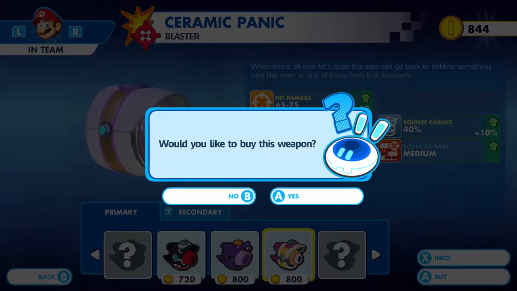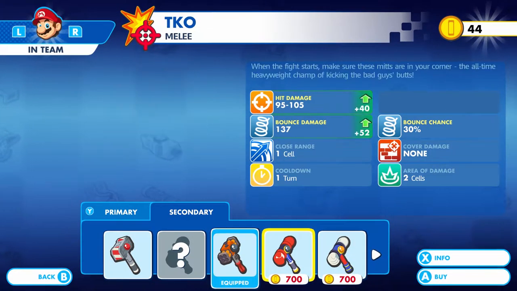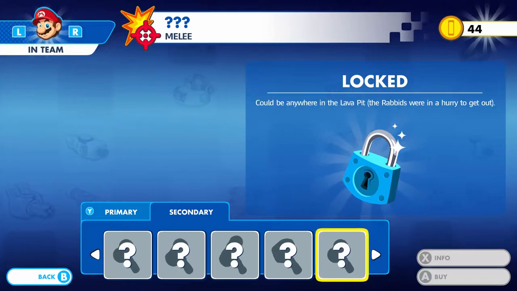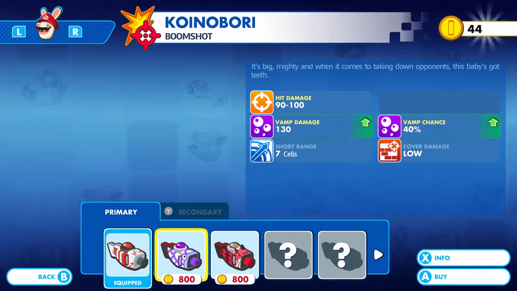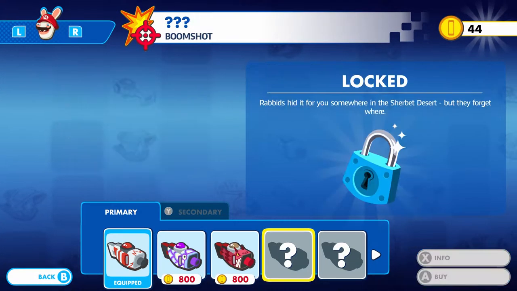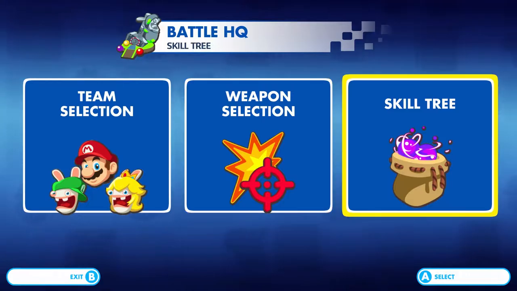I like bounce damage, because if you hit them out of the map, it will do a ton of extra damage on top. And you unlock new weapons via finding them in crates or getting to a specific area. The unfortunate thing, though, is that you have to actually buy them once you've unlocked them, which is really annoying.